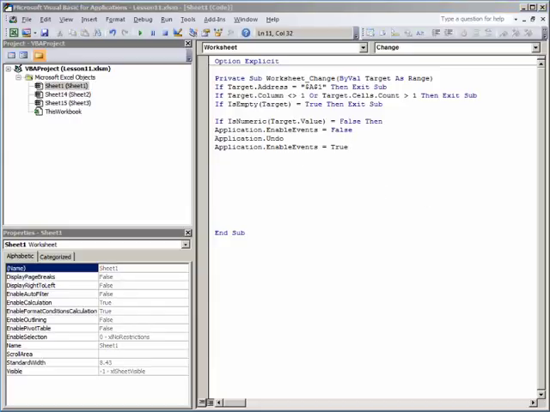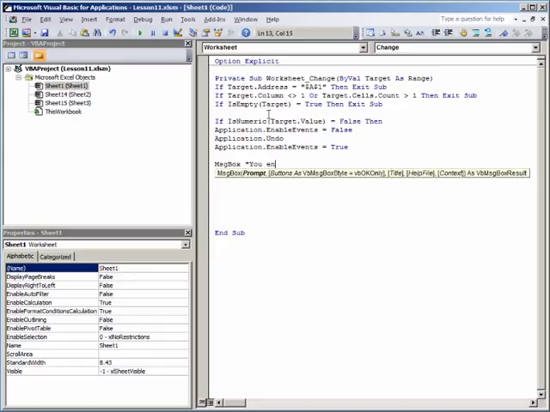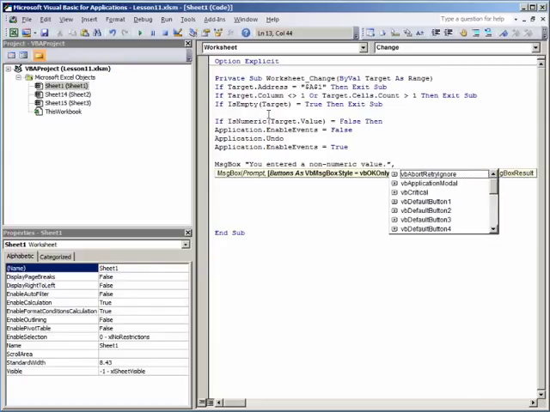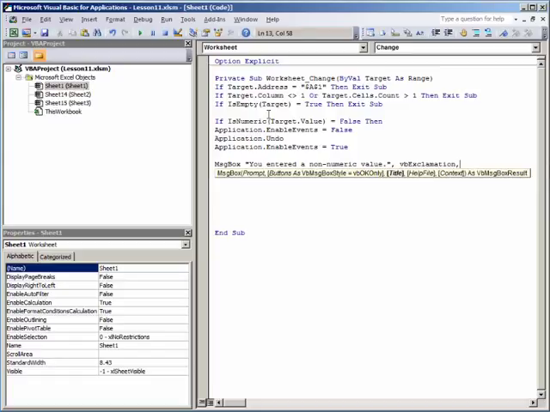Now what I do, especially with event code, is I like to make it as user-friendly as possible. The user probably didn't know that they either were supposed to or really didn't enter in a number. They might have thought that they did. So with a message box, we're still in the If structure here. With the message box, I'll say "You entered a non-numeric value," and use the vbExclamation icon. And then the title bar is a useful piece of real estate where you can add a little bit more info, and I'll say "Numbers only, please."